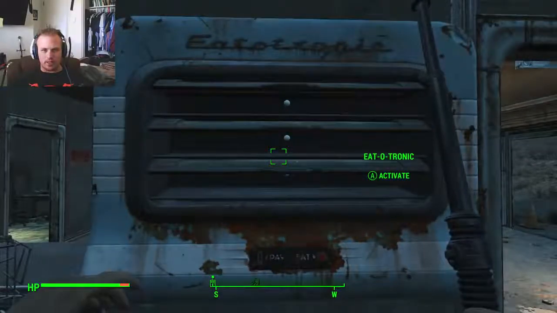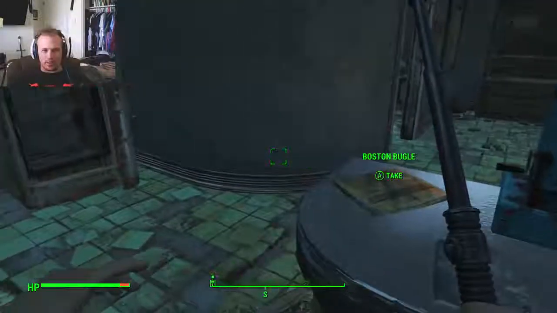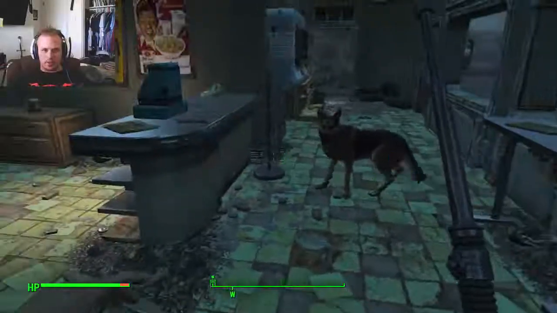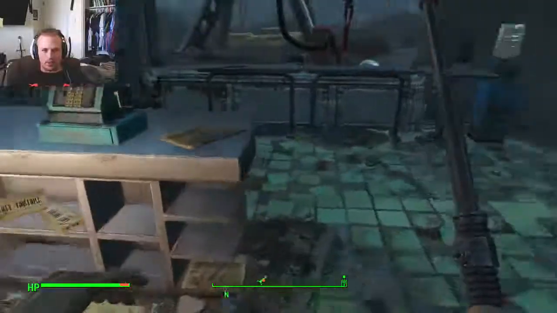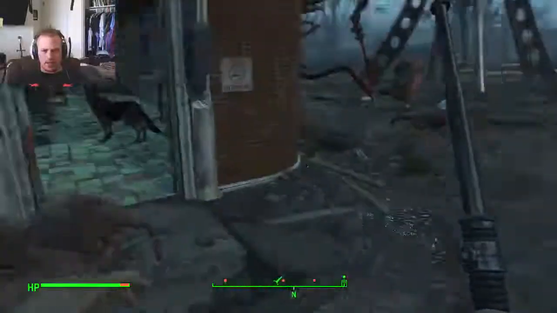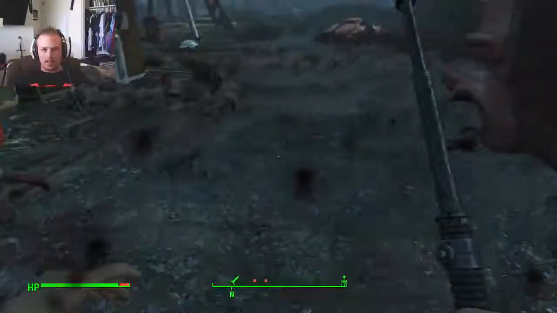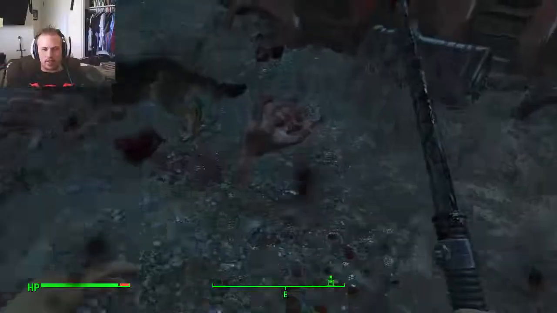Activate automatic. Magazine rack. Yeah. So, I got a good idea of what's going on here. Oh my gosh, okay, we gotta go out there and kill these things. Oh my god, it's gophers! Jesus! What the hell? God.